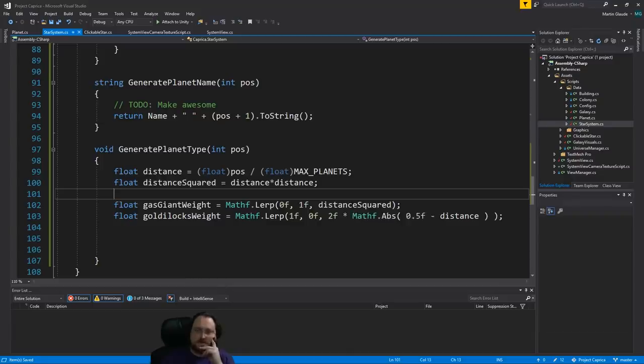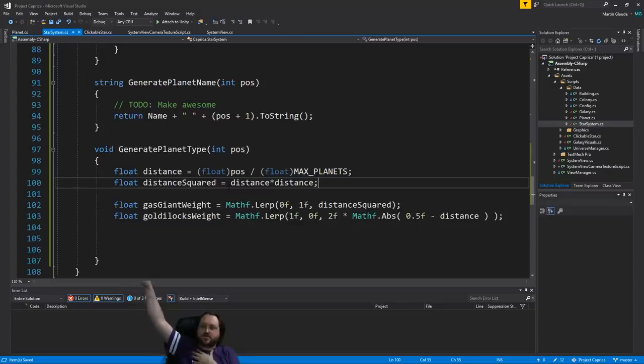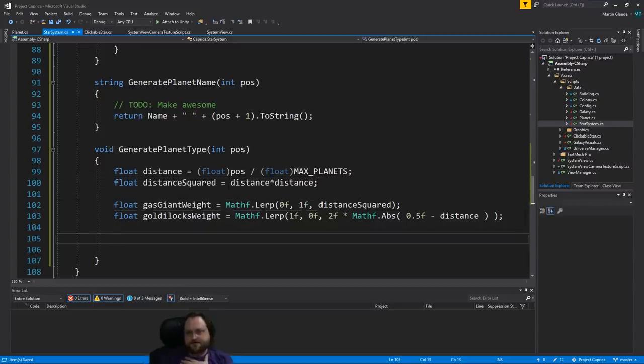This will dramatically lower the chance of hitting a gas giant the closer you are to the sun, because you're multiplying two numbers that are smaller than one together, so it's going to be a much smaller number. So your curve is going to stay near zero for a long time and then go up to one fairly rapidly. So mostly this will mean that we're only going to get gas giants probably in the fifth and sixth position, and very rarely anywhere else. Yeah, I think not so much a nested if, but a chained if, right? So you bail early.